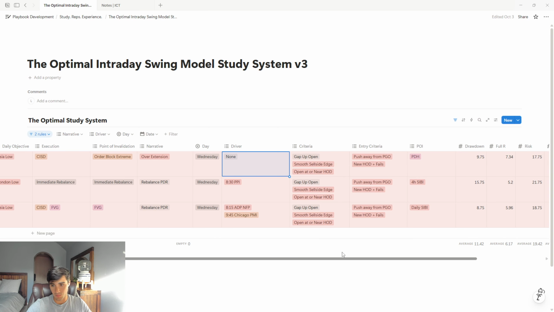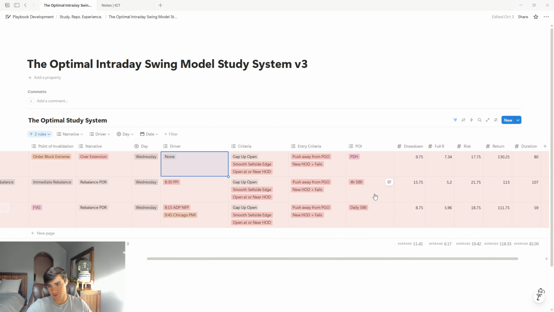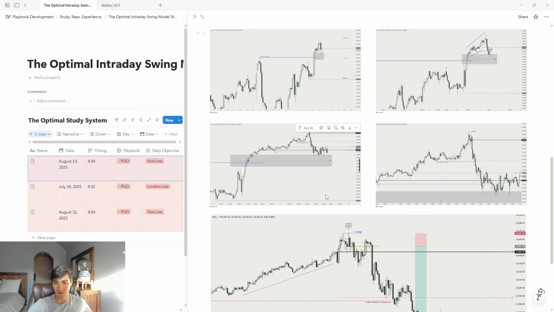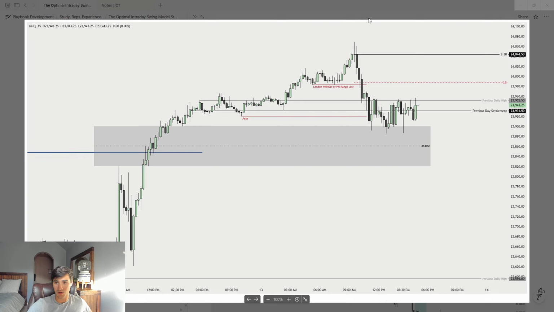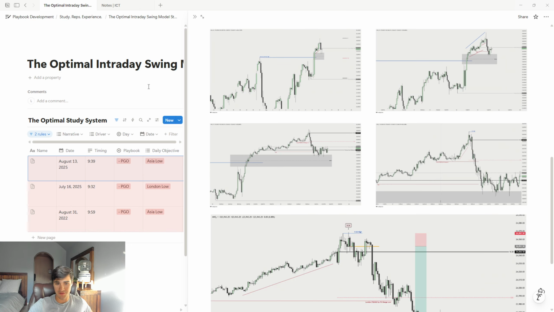Moving on to the next would be point of interest, and that's simply where the reversal was framed. If we look at this example, we see that the POI is PDH, meaning previous day high. And if we go to the 50-minute time frame, we can see that in this case, the market ran above previous day high. This is previous daily high, and we had a reversal. Now, in this example, the POI is not extremely accurate. Like, it didn't happen exactly at PDH because it happened at the high of day. So I need to add a new point of interest and just call it high of day.